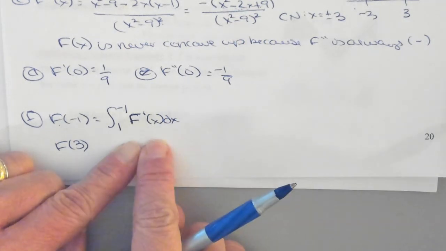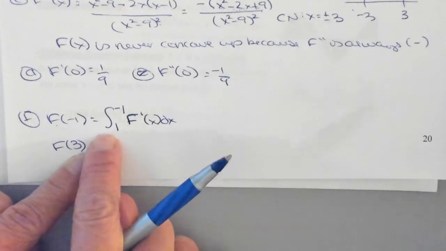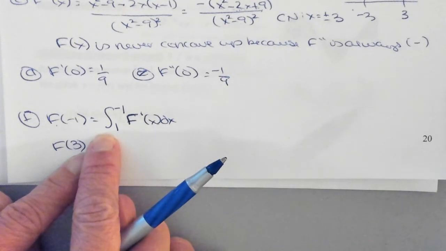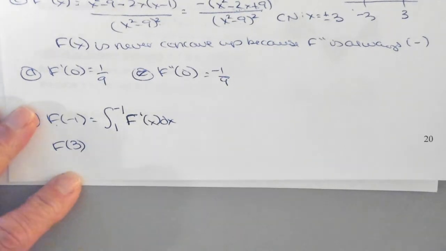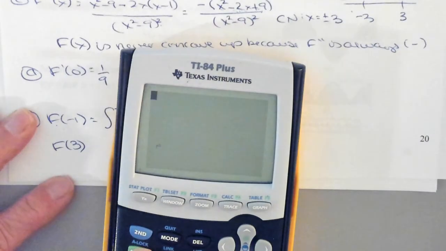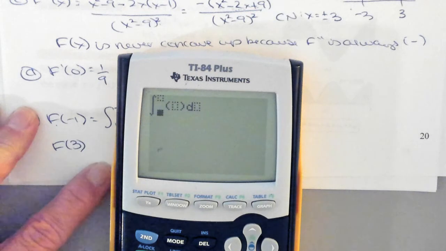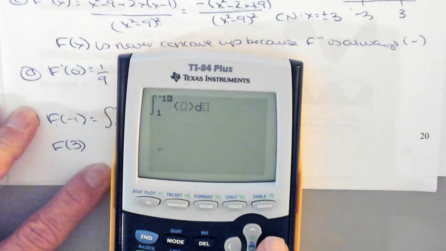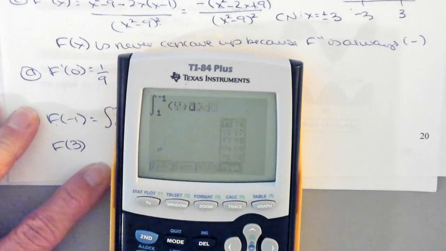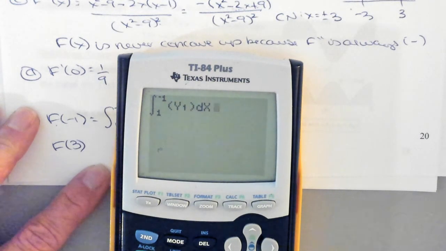So two things can happen here. If I had to do this algebraically, what do I have to do to this? I have to flip. Let's see if the calculator will do it for us. So we're going to go into alpha window, grab option 4. We're going to go from 1 to negative 1. Where did I put my function? 1. That's right. Okay, dx. Ready?